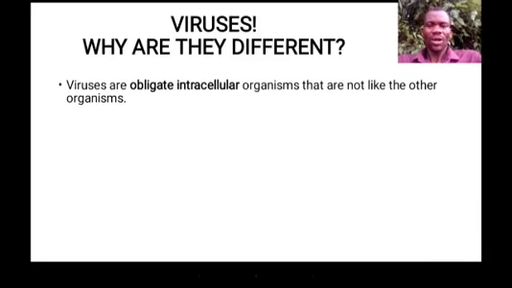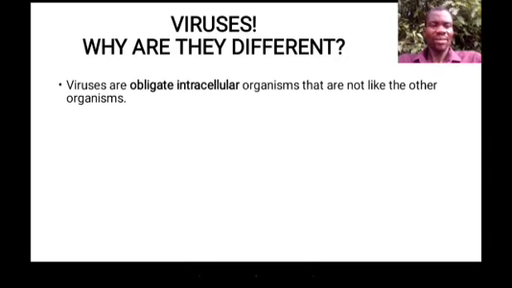Viruses, why are they different? Viruses are also a group of organisms like the other ones that we have classified, but they have a different classification. Viruses don't have some features that can be regarded as a cell. For instance, they do not have a nucleus, and they don't have anything in their genome except the genetic material. Generally, viruses are obligate intracellular organisms. Obligate in the sense that they cannot live without the host. Intracellular means they live within the cells. So they are found in the cells of the host.